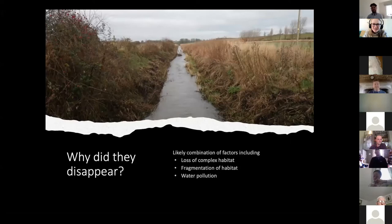Why did they disappear? It's not possible to nail that down - we think it's a combination of factors. There's no one definitive moment where the burbot went; it went from different rivers at different times. We think it's a suite of factors - the usual things that are harming our rivers. A loss of complex habitat: the picture on the slide is a perfect example of what some of our rivers have become - dead straight, no trees, no fallen trees, no tree roots, uniform bed, no pools, no riffles, nowhere to hide, nowhere to spawn. The loss of that complexity is really important for burbot, which is a fish that uses the floodplain.